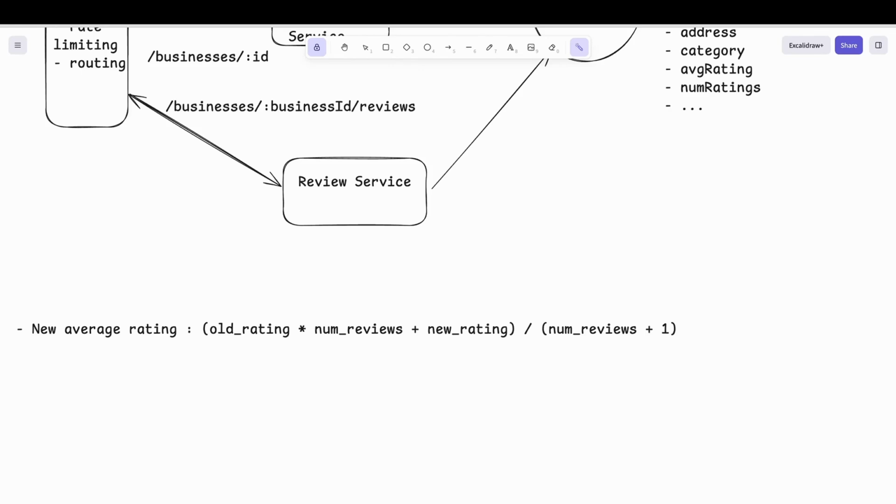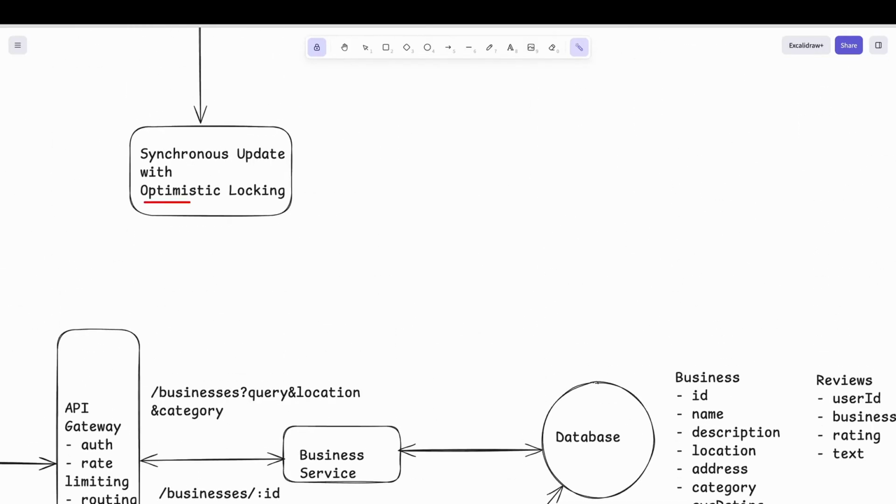So the final state here will now be whatever user 2 has done, which is 3.99, and it is incorrect because it doesn't take user 1's rating into consideration. Ideally it should be 4, because both have submitted, and it should balance and ultimately be back to 4. So to solve this issue of 2 users trying to update the rating at the same time, we can use optimistic locking.